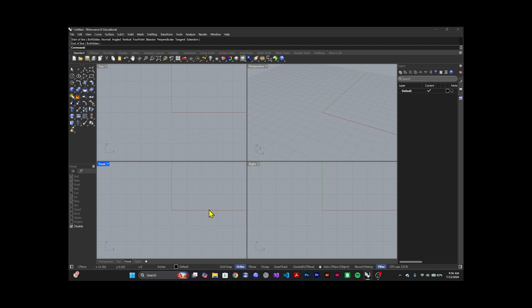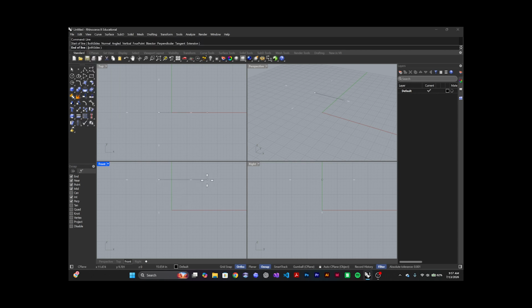The next one we want is the O snap. In my case, the options or the tools are right here, but in Rhino 7 they should be down here. So the ones we want are we want to check the ends, the near, the point, the mid, the intersection, and the perpendicular, right? So why do we want the O snap?